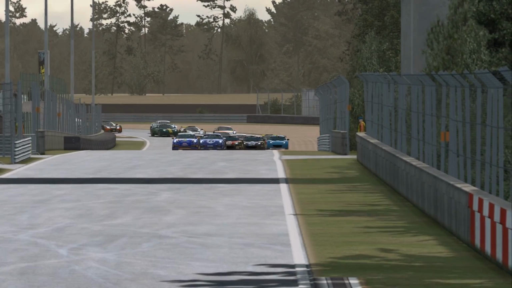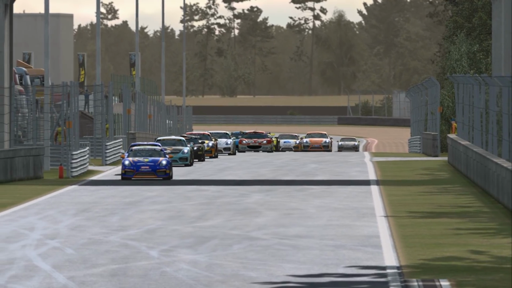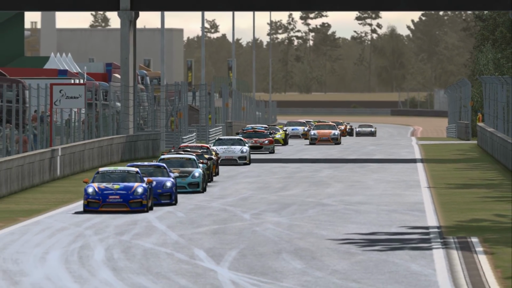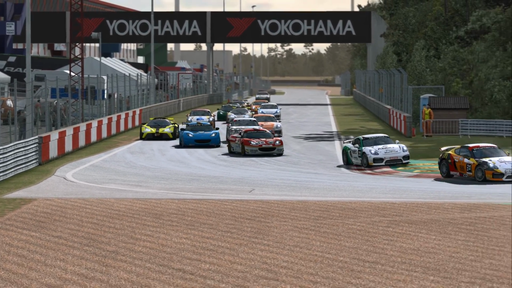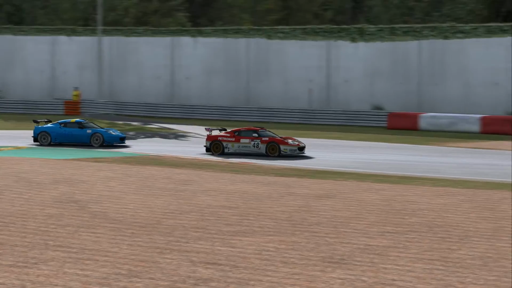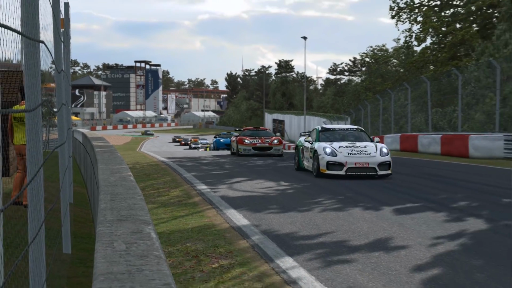Finally, the trusty Lotus Evora GT4. Assetto Corsa fans will be familiar with this car in the form of the Evora GTC, which was developed from the GT4 variant. And the driving experience is broadly similar. The car's planted and responsive, but like the others in the pack, it moves around a bit more as you get close to the limit.